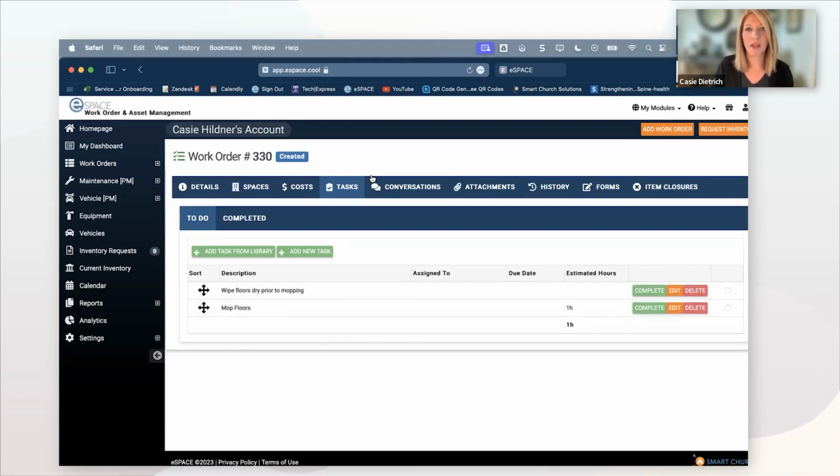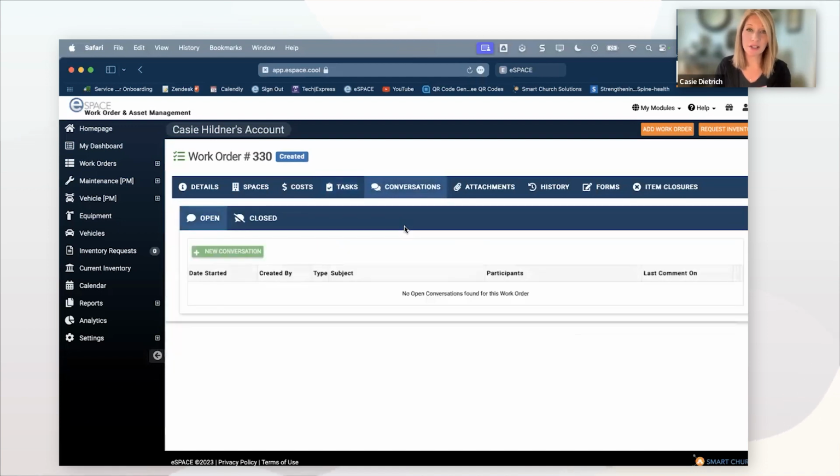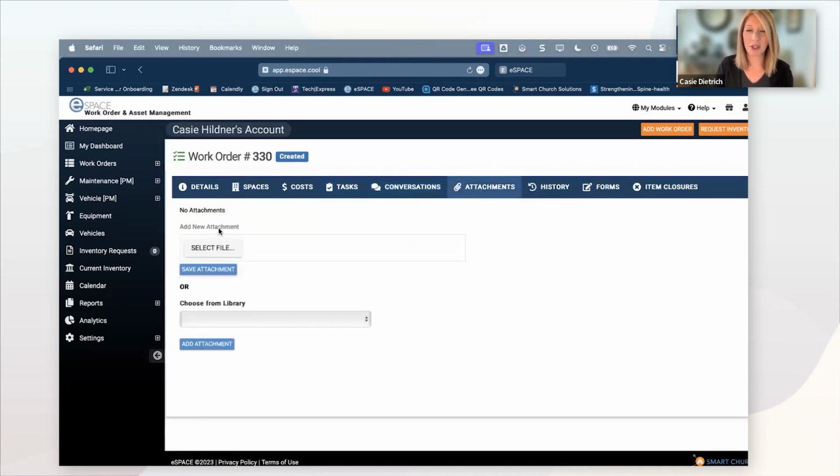Conversations. I didn't mention this in Event Scheduler, but you can talk within a work order or an event for both modules to specific people that are attached to either an event or a work order using the Conversations tab. Attachments can also be added. I'm going to show you guys in a minute the public work order feature that's really going to be a time saver. They can snap a picture on their phone when they're submitting a work order from their mobile device, and it's going to show you on the Attachments tab the picture that's associated with the work that needs to be performed.